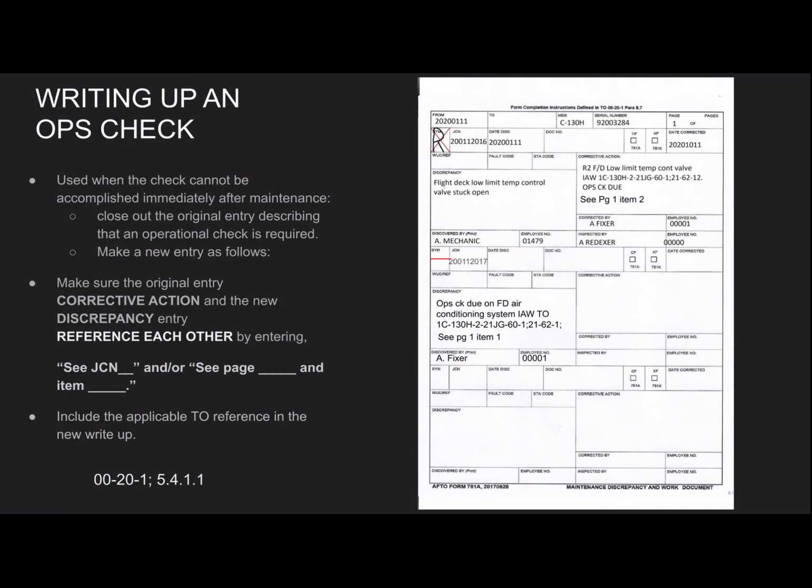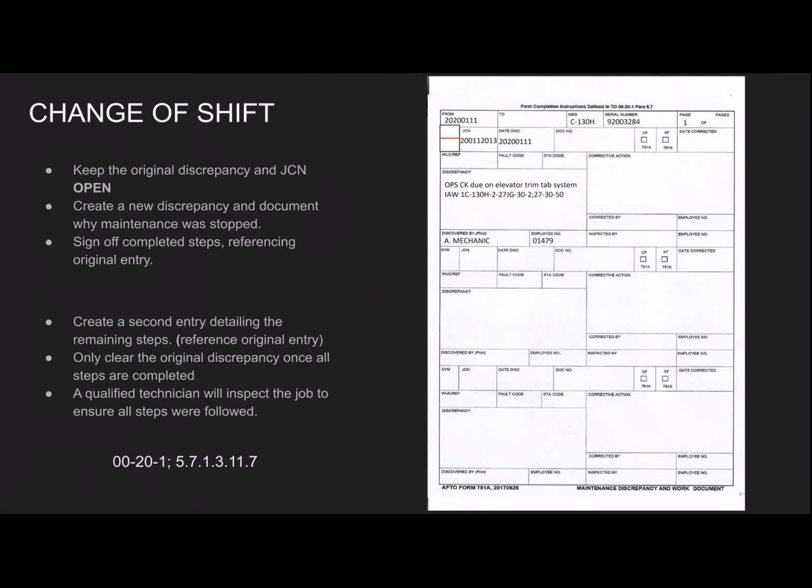Also, a side note: it's a good idea not to make ops checks WEESes off of the original write-up, because the way it works in GEO is that you have to clear any WEESes from a job before you can clear the original job. Since ops checks are written up as dashes, the planes can fly with those, but the original write-up is an X, and planes cannot fly with Xs. So it's better to be able to clear that X and have an ops check due than to have to wait for an ops check before that X can get cleared.